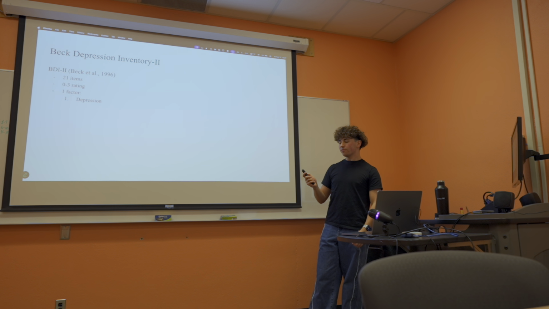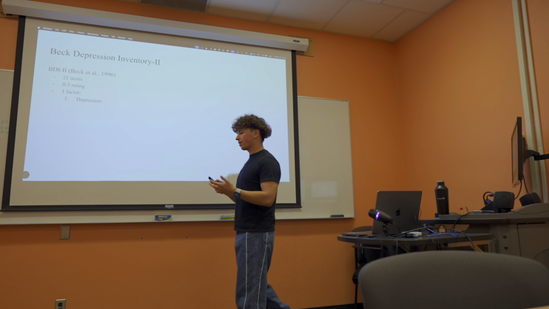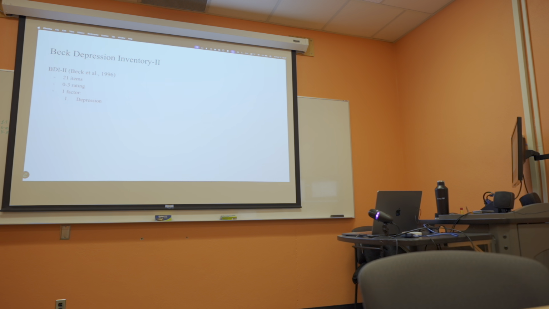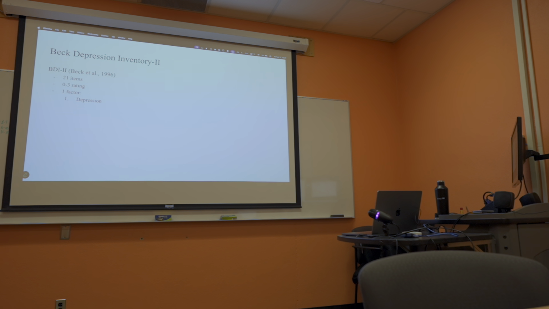Next is, so now, those are all scales with many factors in them. How does it do with one factor? In this case, the factor is just the construct, depression. So we have the depression inventory. One factor is depression. How do we define it? First, let's show the items. Again, they're all involving depression, basically. How does it do?